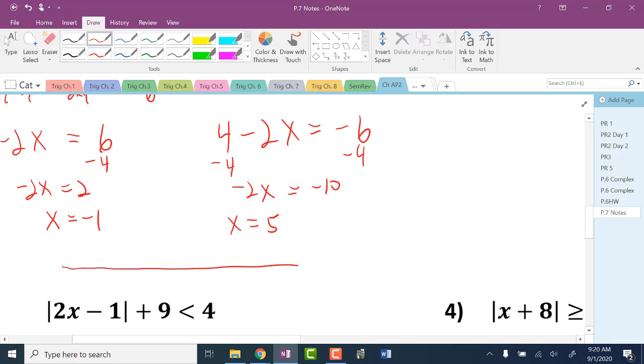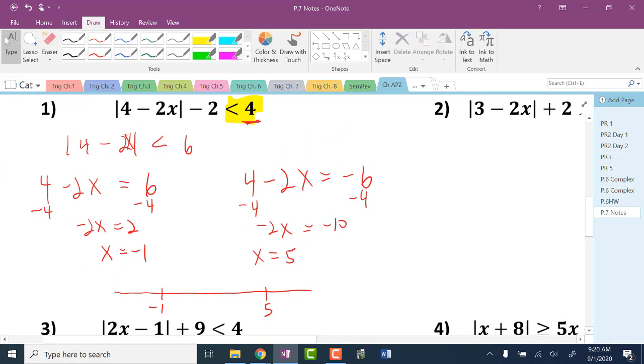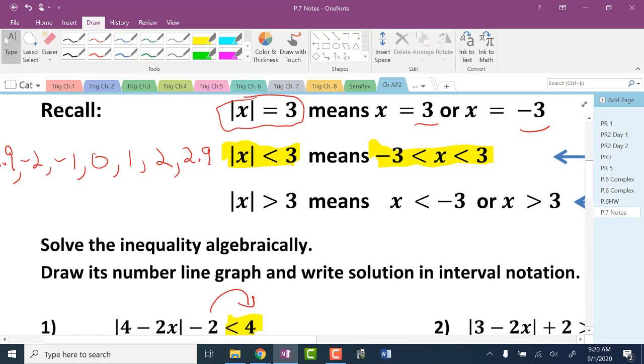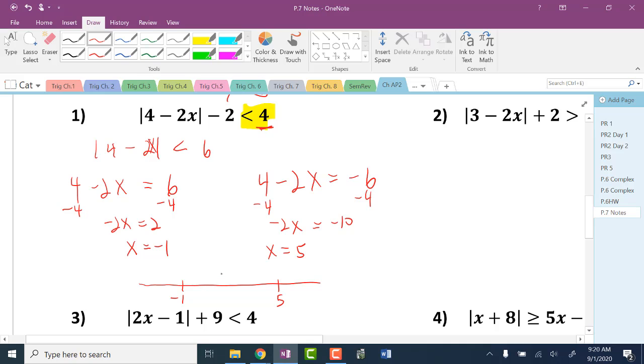Okay, so what I do is I put these on a number line, and then we'll see something that you'd have to have memorized comes up next. But this is what I taught you to do. It's an inequality now. There is a situation like this where there's a whole bunch of numbers that work. Is it in between these two, or is it like this one where we go separate? Well, we check. And what number is very simply between negative 1 and 5? 0. And we throw a 0 either back up to the original or after you added 2. It's probably easier to do that.